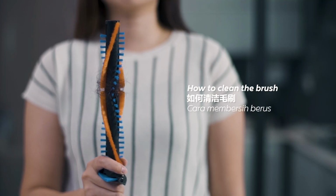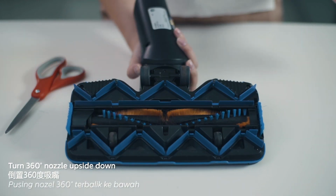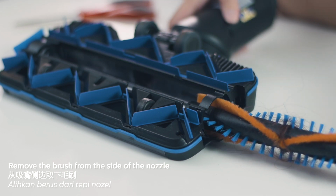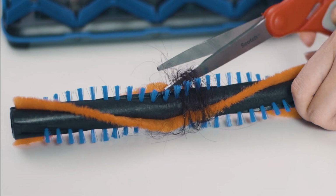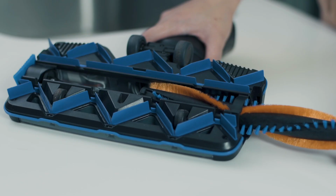How to clean the brush. Use scissors to cut any trapped hair. Remove it and throw it into the bin.